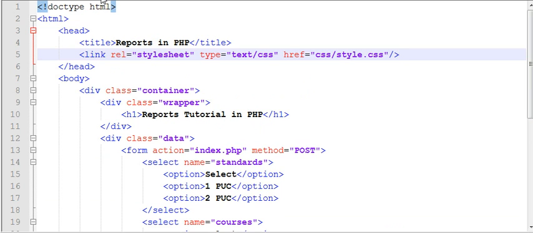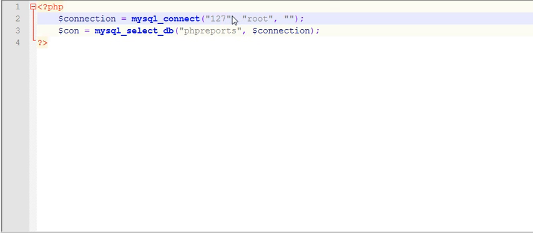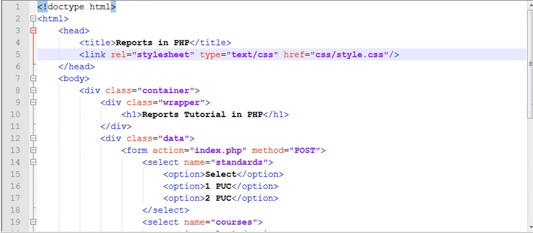You know I have created one db.php file inside my reports 2 folder. This is a connection which I have made. I have to use the mysql connect function and pass localhost inside it, because I am working on localhost. Instead of localhost, you can give 10.7.0.1 also, but I will use localhost, and here you need to specify your username. My username is root, and with mysql select database you need to select your database. My database is php reports, and you have to pass this connection. Now we have created our connection.